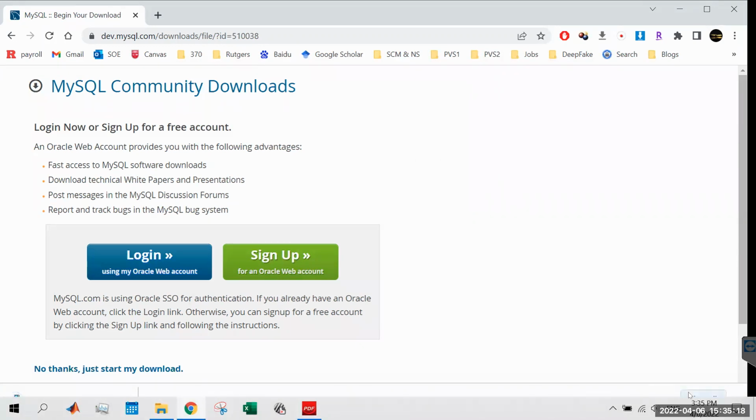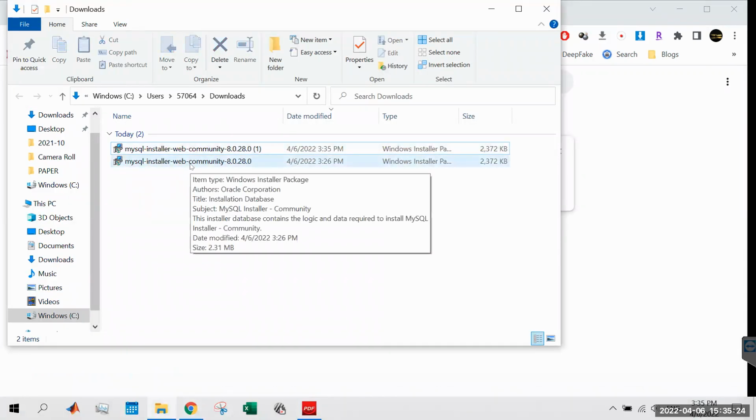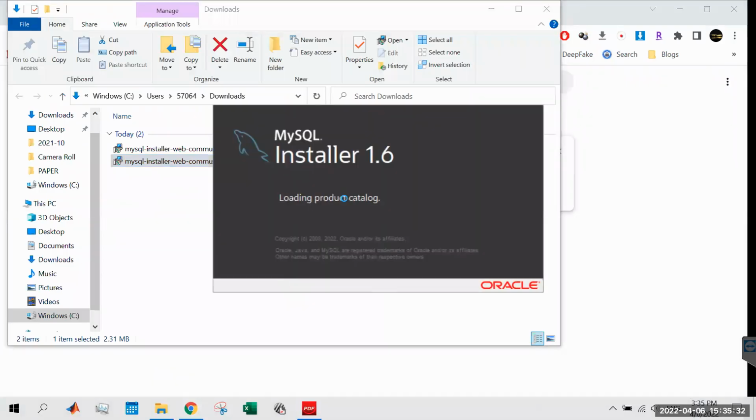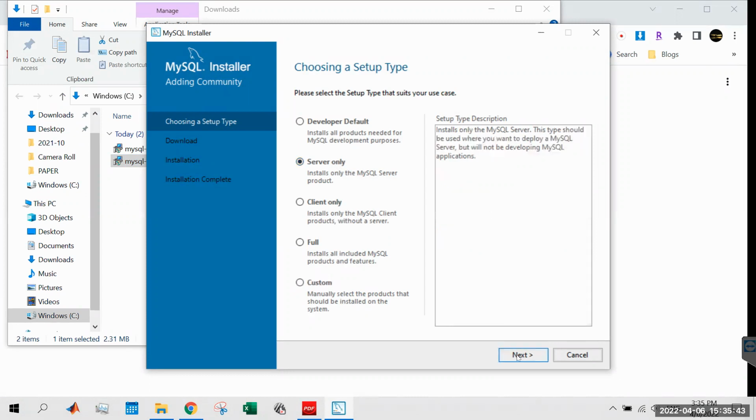And then you go to the download folder. So click on the MySQL installer, and click yes. In this course, we'll only use the server service, so we'll choose server only, and next.